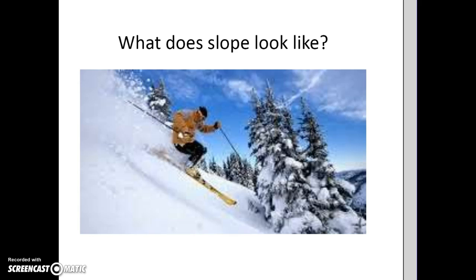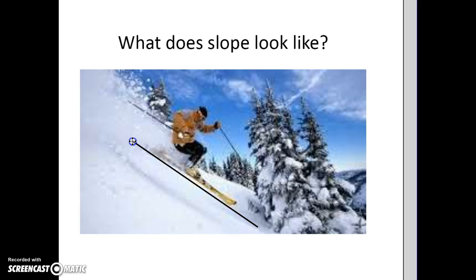So here in our picture, we see someone downhill skiing, and there is a slope here. A slope is a steepness. In this case, the slope is how steep is this mountain that this guy is skiing on, or what is the steepness of his skis, the way he's coming down that mountain. If we put a line underneath him, we could actually determine the steepness of this line if we put a coordinate plane under here. So the steepness is our slope.